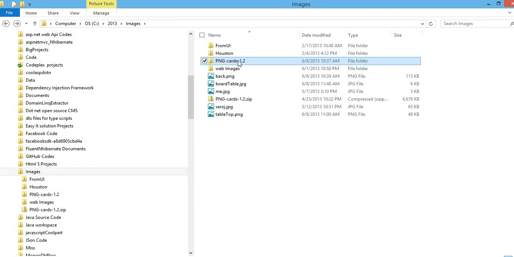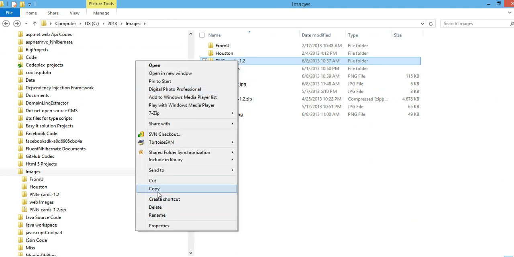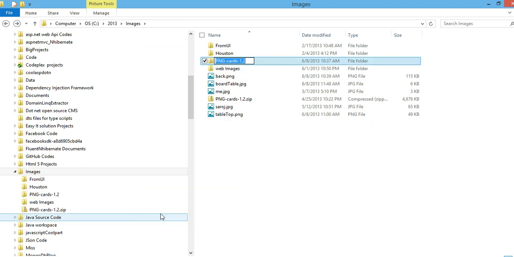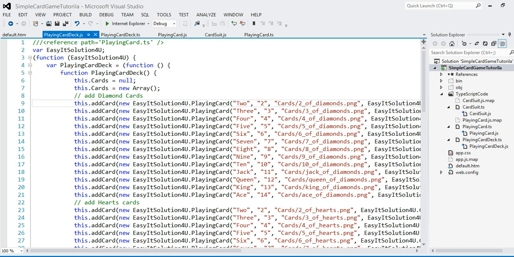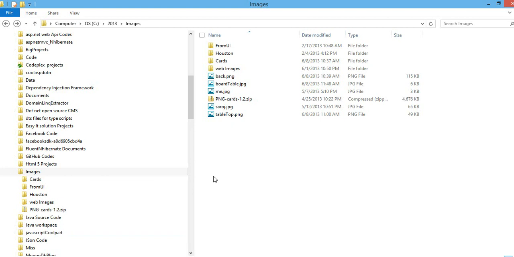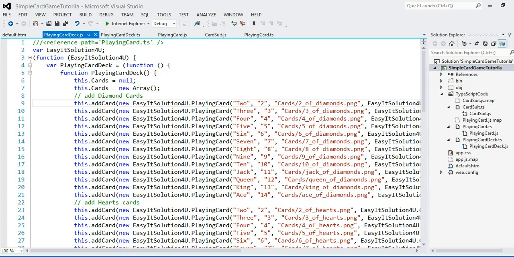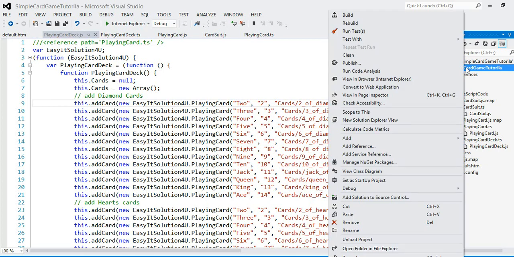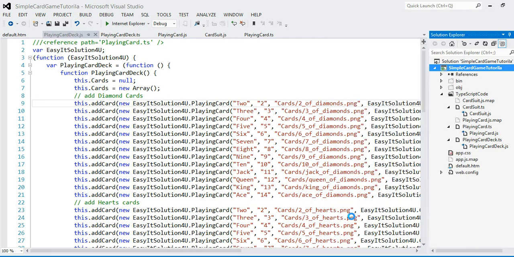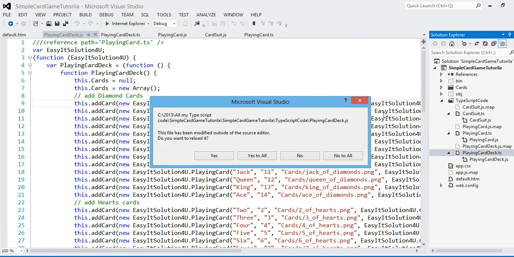So let's see. I'm going to rename that folder as cards, so that I don't have to rename the path. Okay, which is cool. And then I grab this card here and put all the cards into my project. Alright, cool. So now I have the corresponding cards in here.